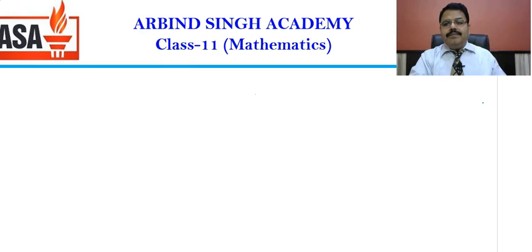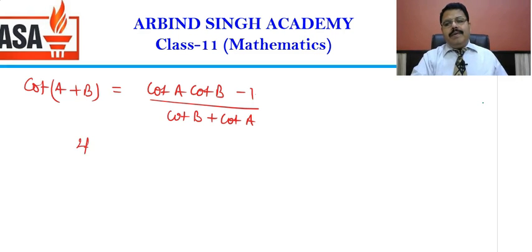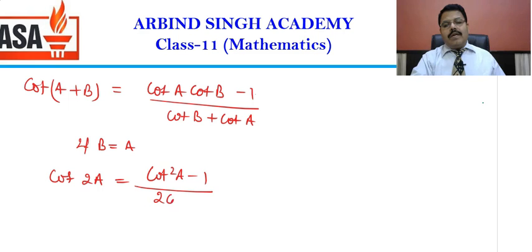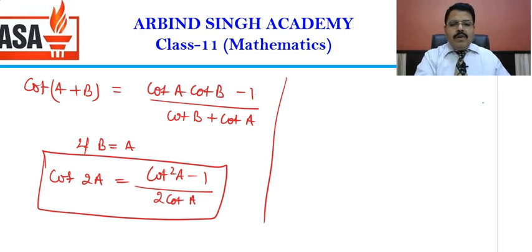तो ये देखा आपने कि मल्टीपल एंगल कैसे फॉर्मूला में कन्वर्ट हो गया, और इसी तरह से cot 2A का भी फॉर्मूला होगा. And that will be also like cot A plus B is equal to, what is that? cot A plus B का फॉर्मूला होता है cot A cot B minus 1 upon cot B plus cot A, ये हमने बताया था. अगर B is equal to A रख दिया जाए तो क्या होगा, तो ये हो जाएगा cot 2A is equal to cot square A minus 1 upon 2 cot A. तो ये tan A का उल्टा ही है, इसलिए इसको भी अगर याद रख लेंगे तो अच्छा है, नहीं तो tan में कन्वर्ट करके आराम से निकाल सकते हैं.